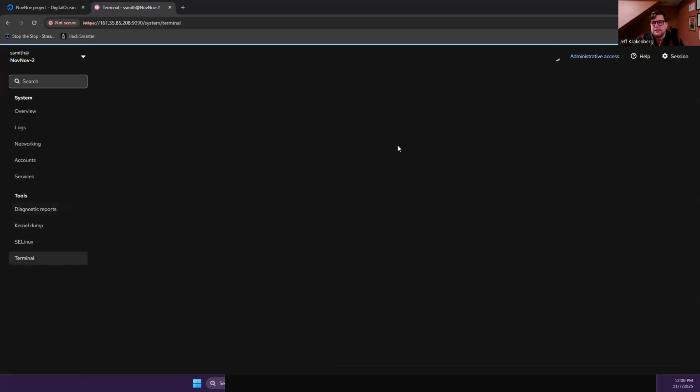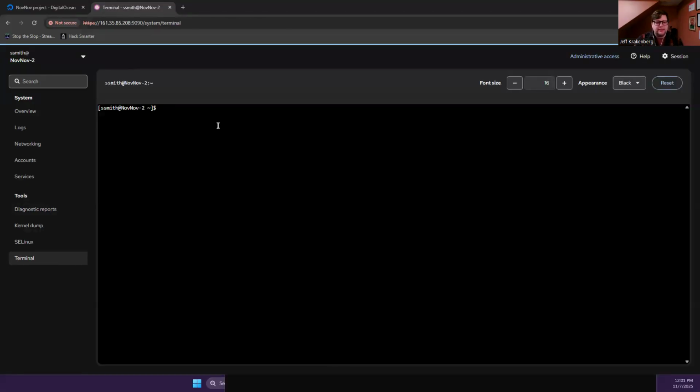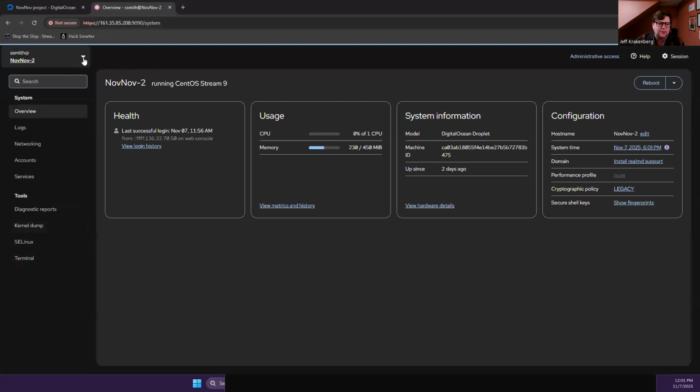One of the main differences between Windows Server and Cockpit Socket is that we can have a terminal right here, and I can sudo su, if I remember my password, to go up to root and have terminal access through my web browser. So this is another way to go about running commands if you needed to without actually getting onto the system or messing with it. That is all Cockpit is.